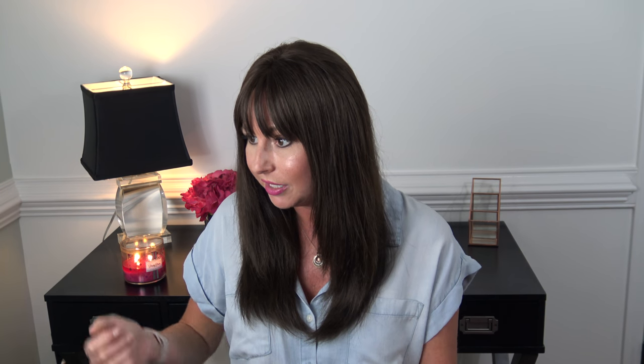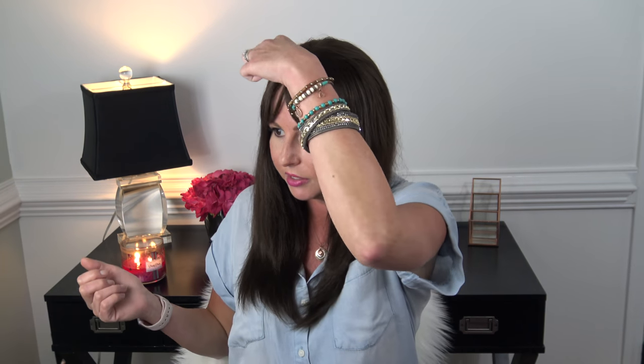The cool thing about these bangs is I can make them a little to the side if I want some different looks. I really like that versatility, and I'll curl my hair sometimes too. I like to change it up a lot, but that is what I do as far as styling. Once it's dry the next day, I will use my Carmen professional flatter — I really like this one. There are temperature settings. This hair needs it on a higher setting because it is thicker and coarser, but somebody with fine hair should not put it on the highest setting, because that will not be good for your hair.